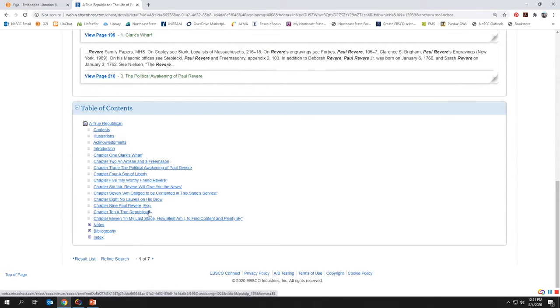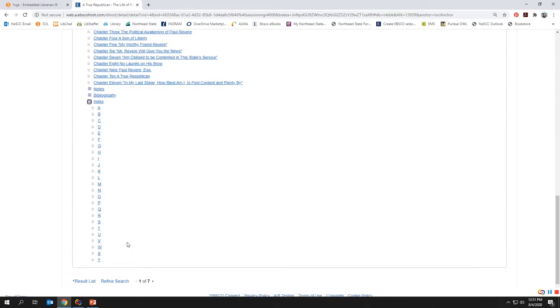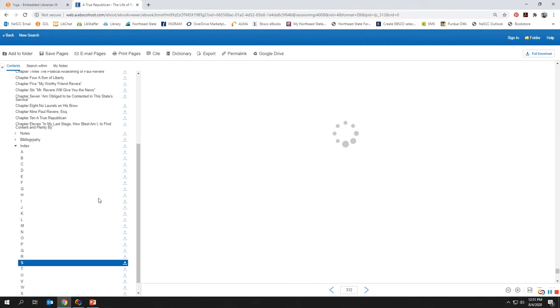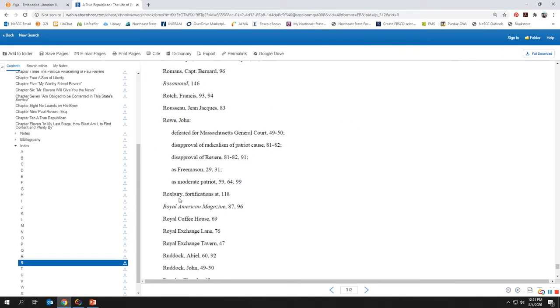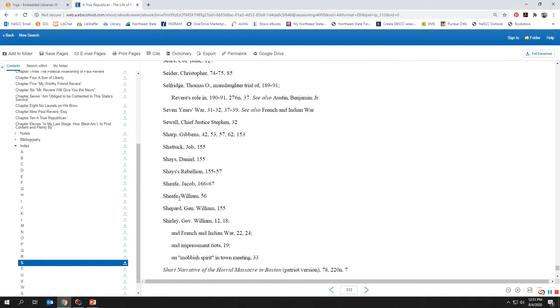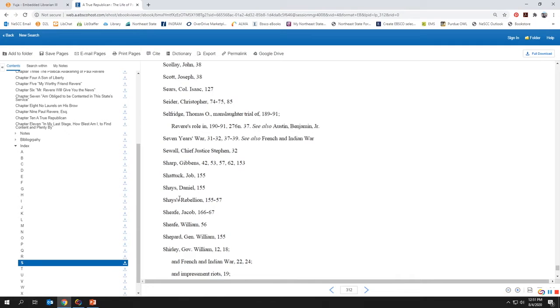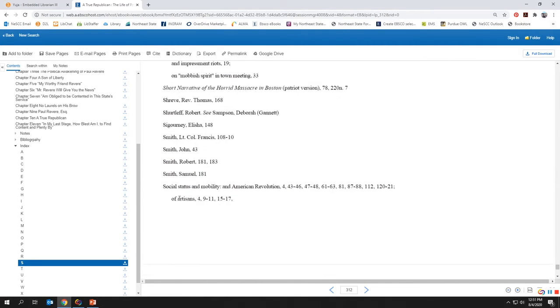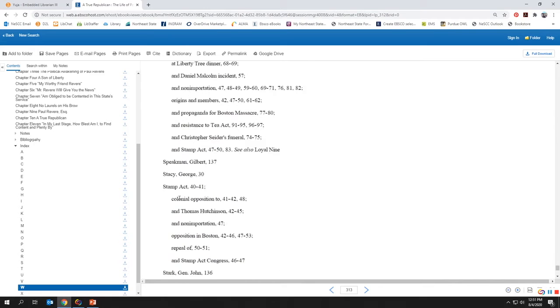Okay. Also, you can go into the index. Let's look in the S's. Now, this looks mostly like people's names. So I don't see anything here that would be totally helpful.